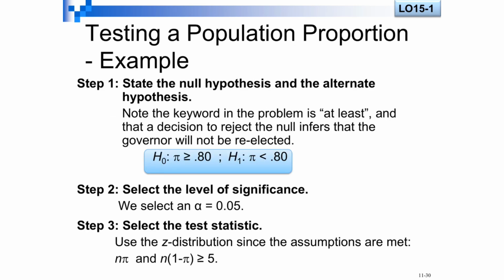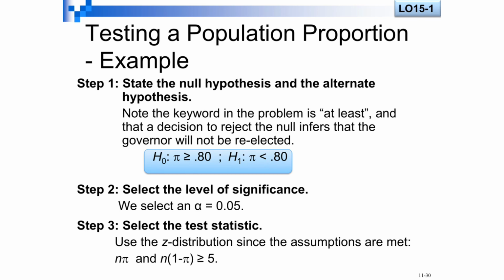So we go through exactly the 6 steps of hypothesis testing. First, we have to write the null and alternative hypothesis. Don't forget that you will search for the keyword. Here, the keyword is "at least." So you see the keyword is going to be in the alternative hypothesis. That should be greater than 80 if you want to come back to office. At least should be 80, right?